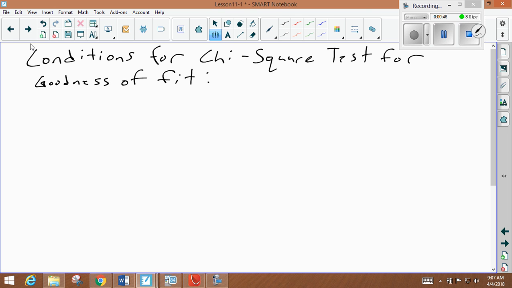Of course, we have to check that it is random. So remember, we're going to remember to say not to check conditions. Yes, we need to know: does it come from a simple random sample? And then, a part of this is checking to see that our sample is large. So we're going to have to check that as well.